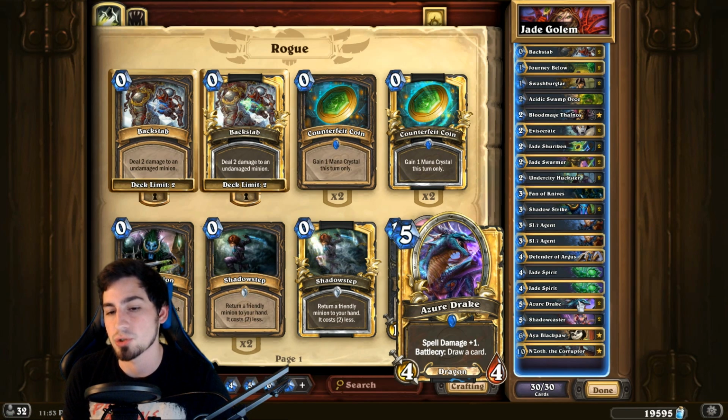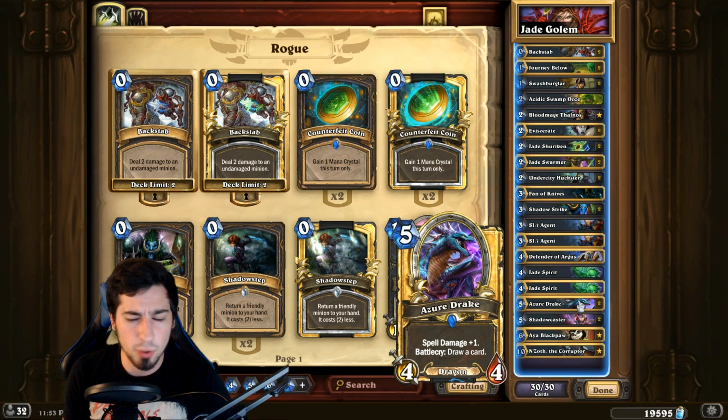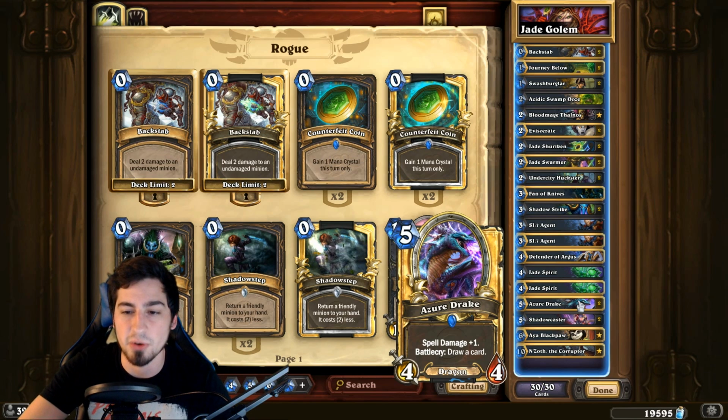+1 spell damage allows your Shadow Strike, your Abyssal, and your Backstab to do the additional damage. And it's just an annoying creature for priests to get rid of, because there are some priests on ladder, and 4 attack is just very annoying for them.